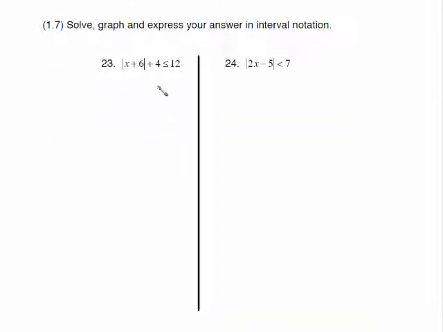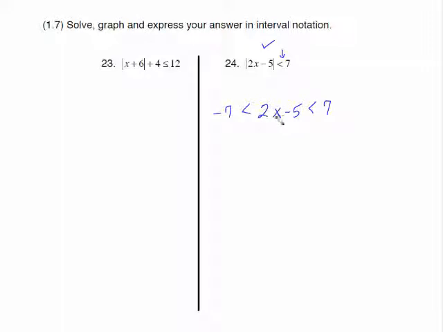We also can do inequalities with absolute value. I'm going to start with this one first. This is a plain old absolute value of 2x minus 5 is less than 7. Absolute value still requires two cases, but when you're dealing with an inequality with a less than, there is a shortcut setup, and the setup is this. You put 2x minus 5 in the middle, keep the less than signs, put 7 at that end, put negative 7 at that end. Those are your two cases. There's a negative case right there, and there's your positive case. This is just easier to solve.